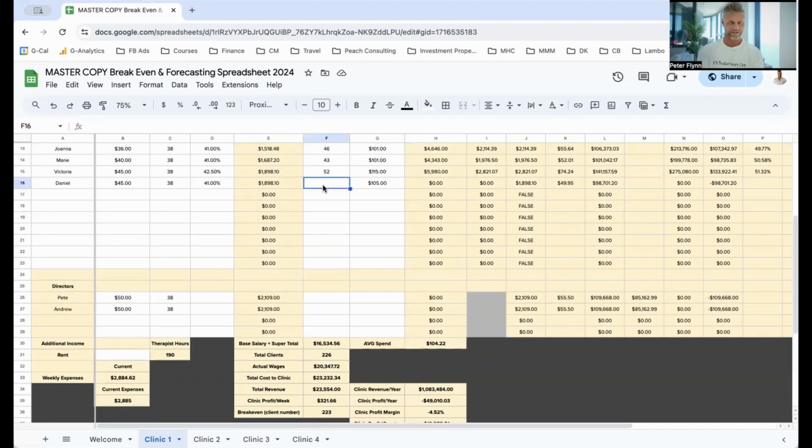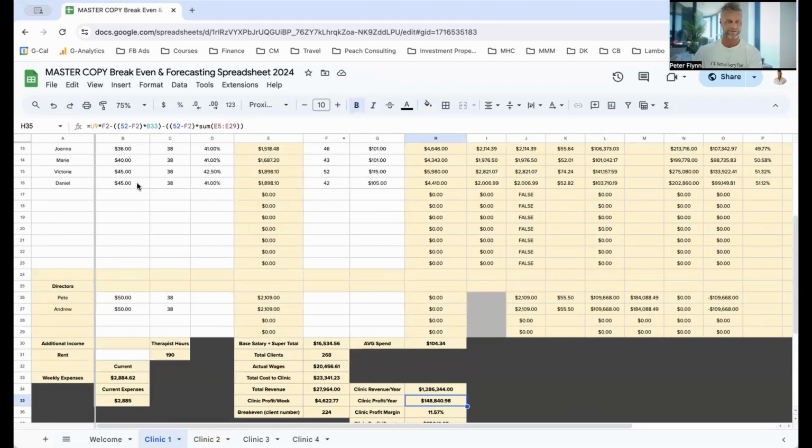So if we look at this one and then go, all right, well, what if he can see on average 30 clients for the year? Well, we can see that we are getting an increase in overall profitability. And with this, we can then go, all right, we actually back ourselves to fill Dan, and we reckon in his first year, we can get him averaging 42. And we can see that it's going to have a $100,000 positive impact on the profit. So when we're looking at making a hiring decision and how much can we pay Dan in this example, we can look at it and use these numbers.